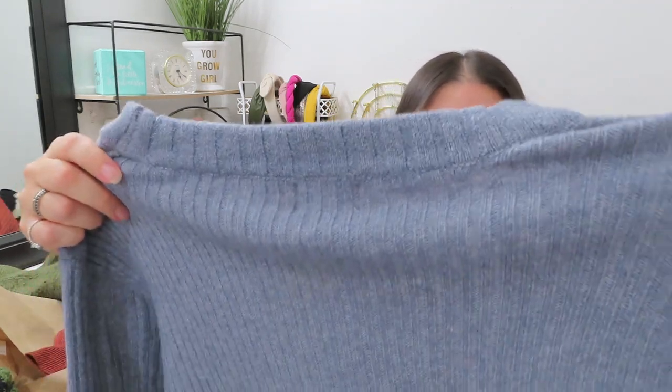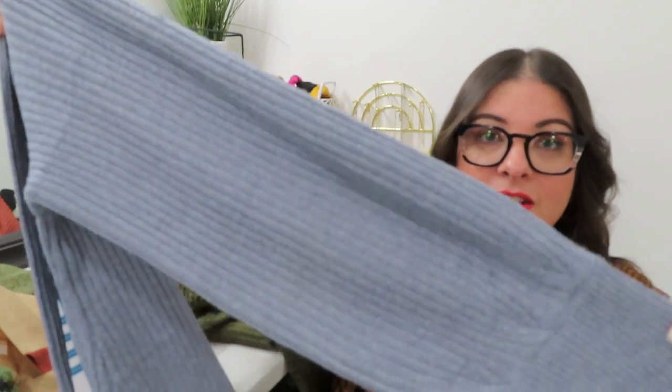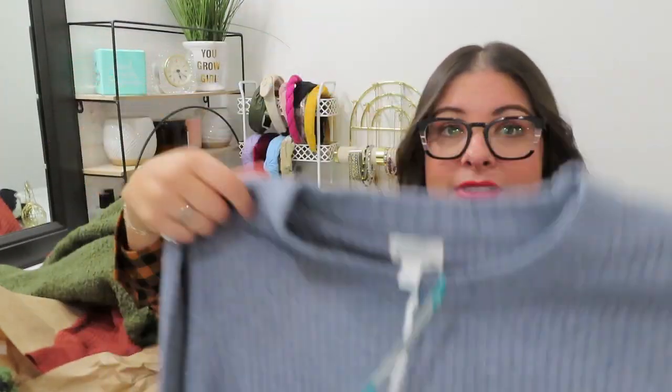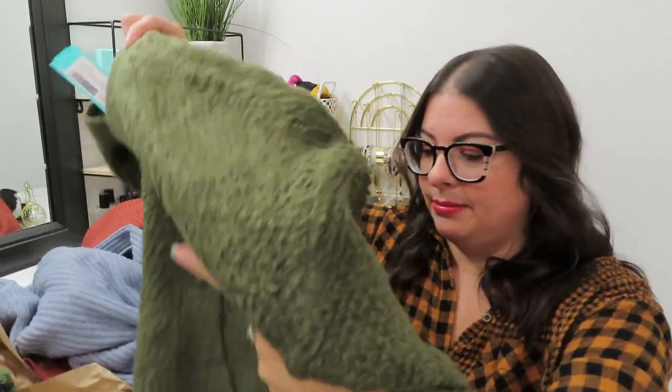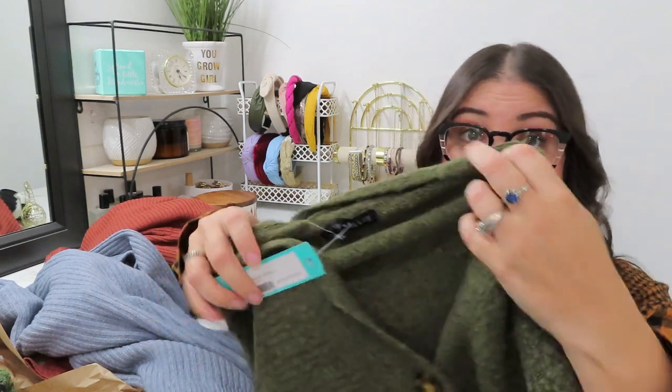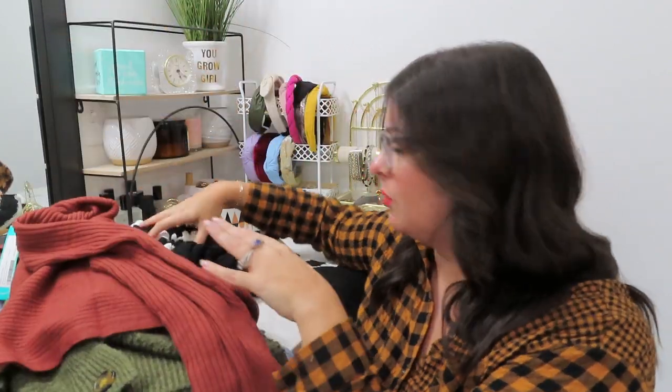I haven't been reading the names. I'll go back through. This is Market & Spruce Aspen Cropped Blouse and Sleeve Sweater in Blue by Market & Spruce. And I think I have this in gray from last year. So this light blue is kind of nice. I do like the light blue. Okay, we'll go back. Love Ellie Marlowe Full Button Cardigan in Olive. And I think these are all size large. And Pink Clover Rosamond Long Sleeve Sweater in Burnt Orange. Rosamond.